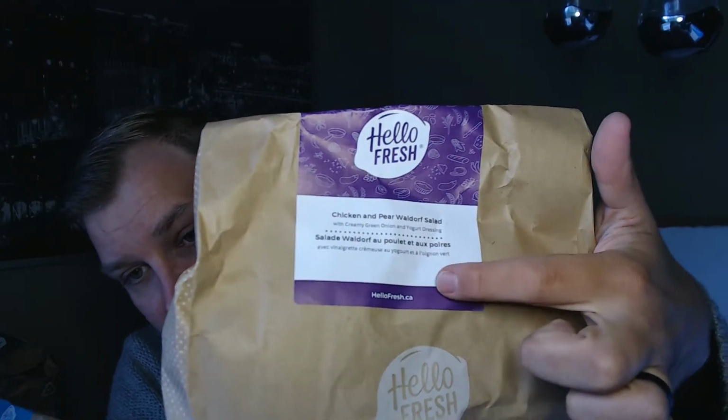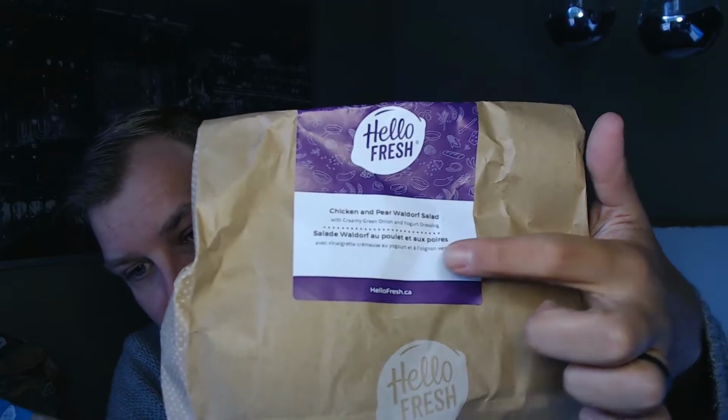Then we go to this one, which is the pear and Waldorf salad. In the pear and Waldorf salad, you'll notice there's no extra notes. Some of them don't have the notes, some of them do. That being said, if you don't have any with a date note telling you we suggest you eat it by this point, I would still roll through, because there were a few ingredients. Last week we left the bok choy a little longer than I think we should have. I think we should have cooked that earlier. It was still good, but the bok choy was a little wilty. Maybe that's just me missing a note, honestly. So this is why I'm strongly suggesting this.